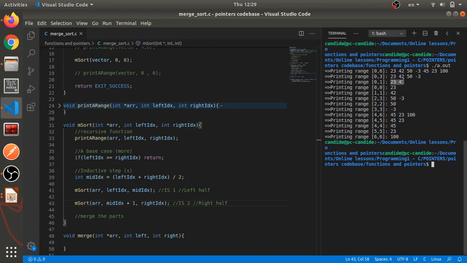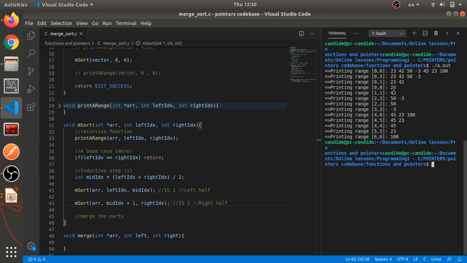Once this array is done entirely, it will return to the previous one, which had its left part done already, and it will continue with the right part. Again, from 50 and -3, it will go with the left and the right, and so on and so forth. So this is a kind of simulation of the function calls by just looking at the printed values. So we suppose we achieved the division phase of this merge sort.